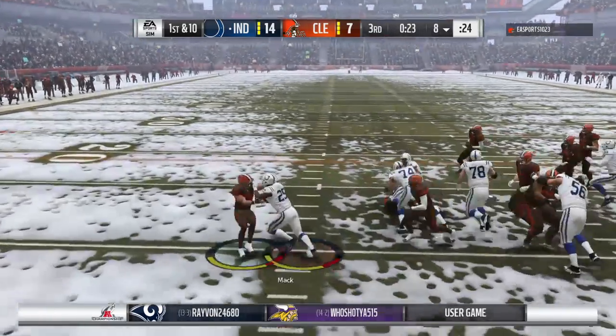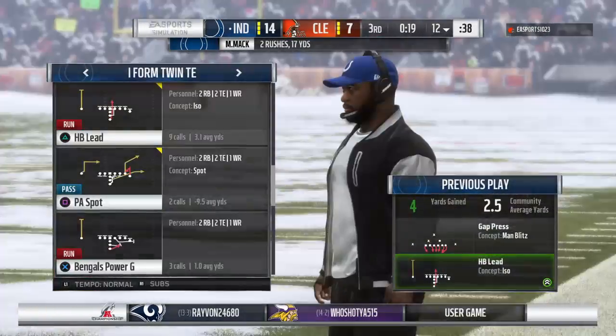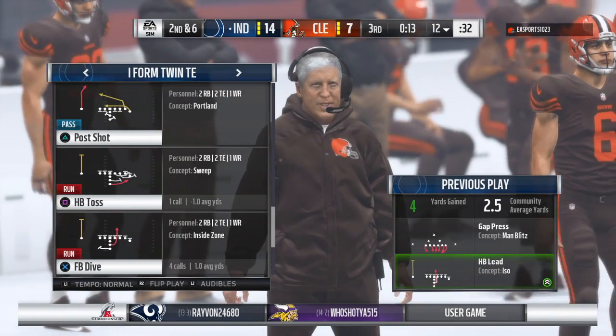Starting the drive with a give to Mack. And he's up past the 10 to about the 12. Call it a gain of 4 on 1st, and that'll make it 2nd down. An opportunity to get a drive started here at the end of the 3rd quarter.